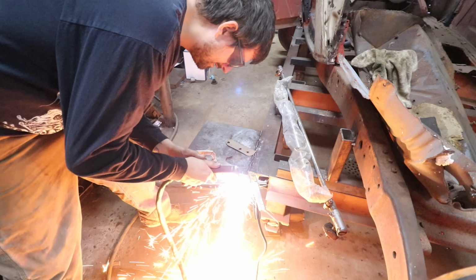So last video we got the wheel well and the front quarter panel patch done, and there's a few more things we need to wrap up on this side besides the door, and all the major metal repair is done. So originally this car was channeled. It had these massive brackets that bolted to the side of the frame, and we used a different set of B pillars to kind of patch everything in to return it to stock.